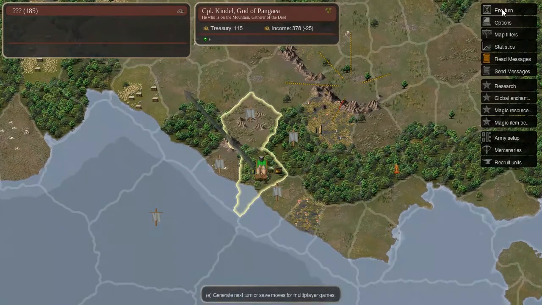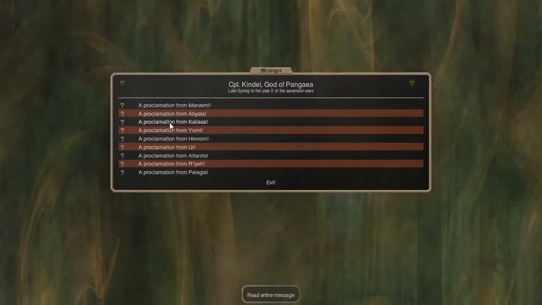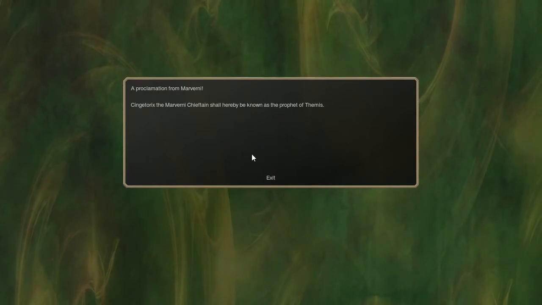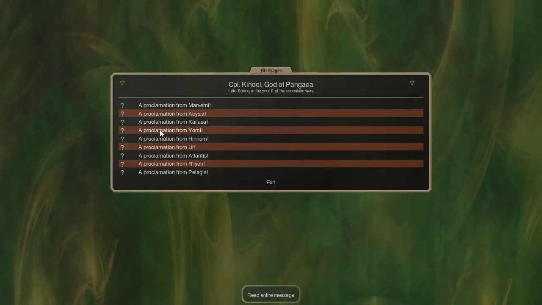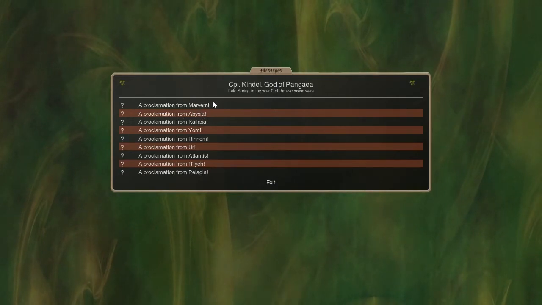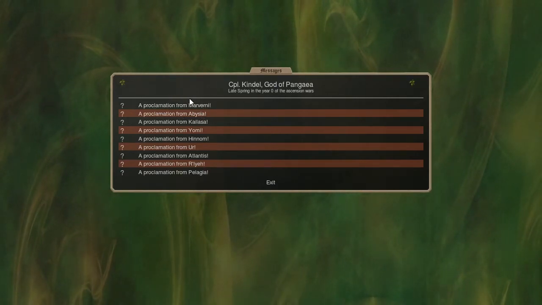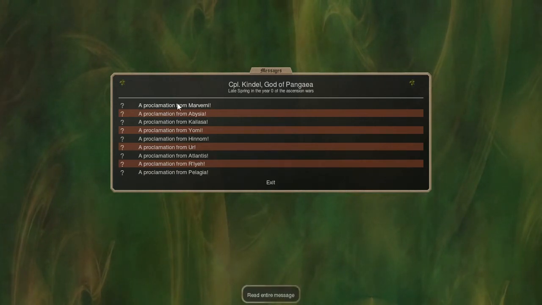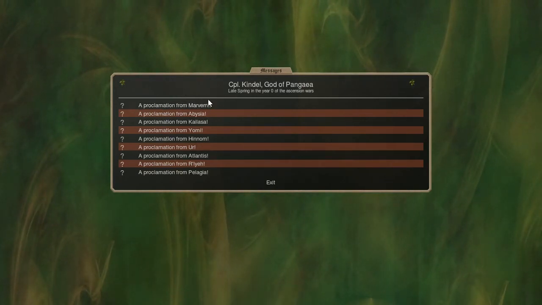So let's generate the turn and go to turn 2. All right, so it goes pretty quick. Early in the game, these guys are all proclaiming their new prophet, so we can see who we're up against. What do we got? Maverni, Abyssia. Maverni is the Gallic nation. They have druids, Celts. They're modeled a little bit on the Gauls of ancient times.